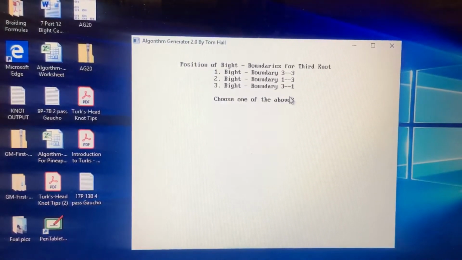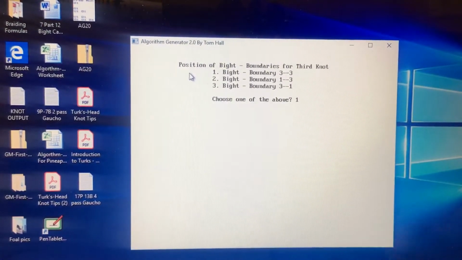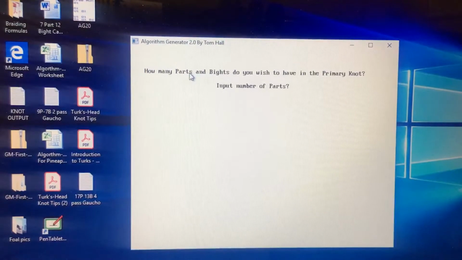They will make it a type 3 pineapple knot. So I want it to maintain the type 2 pineapple but have it be a 3-pass. So we are going to select number 1, bite boundary 3, 3. So I hit number 1 and hit enter.